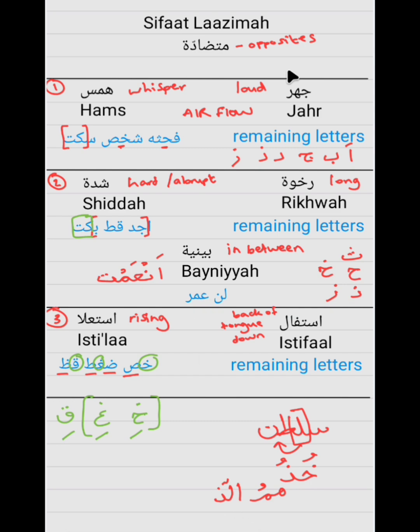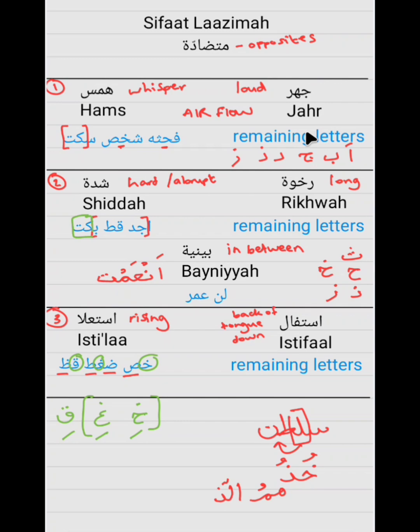So there you have it. This is just an outline of the sifat. There are a few more that we will discuss. Bear in mind there are five sifat that are mutadadda. I haven't gone through all of them because this is just a basic guide for those who want to better their tajweed. I don't want people to say, okay, I learned this and now I'm a qari. So this is just basics. Master the basics and your recitation will be greatly improved, inshallah.